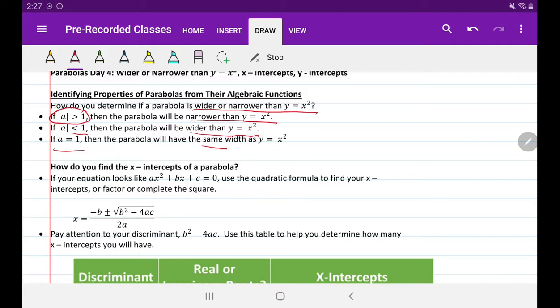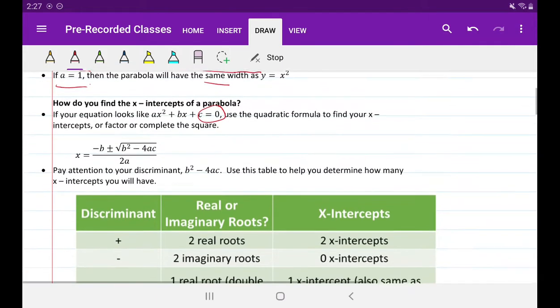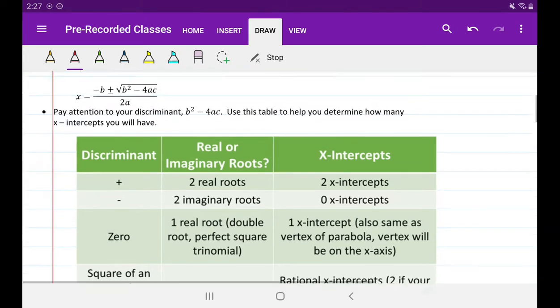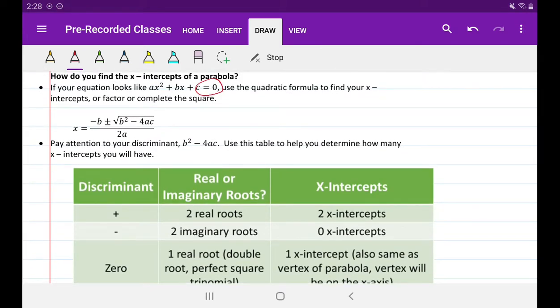And how we find the x-intercepts, well, it's the same thing as taking our quadratic equation, setting it equal to 0, and solving it. You can do this a number of different ways. You can use the quadratic formula, which will work all the time. If you see some easy factors, you can go ahead and factor it and solve each set of factors, kind of like we did at the end of Chapter 5 and the beginning of Chapter 8. Or you could solve it by completing the square, or by taking square roots if it's set up that way. So to find the x-intercepts, you're just setting the whole thing equal to 0 and then solving for x.